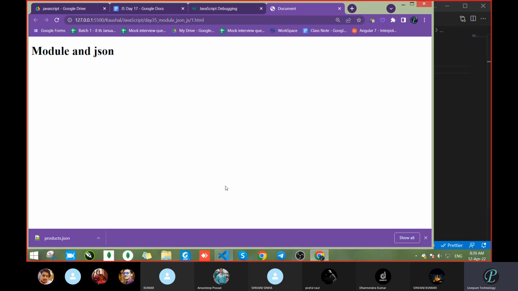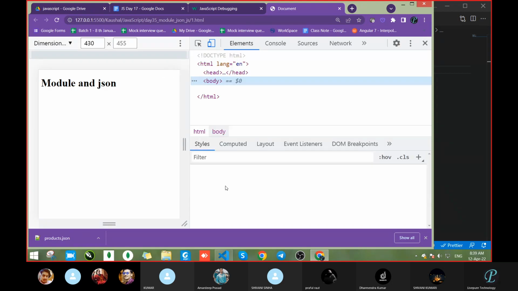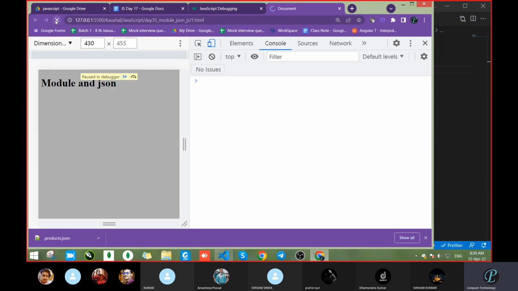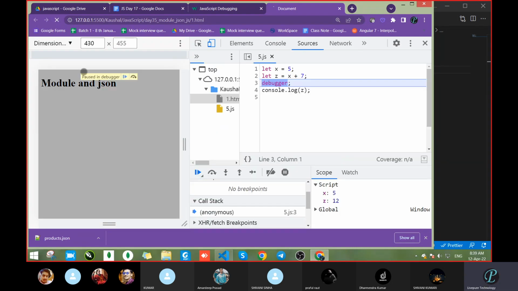Now inspect. Go in the console. Now this reloads the page because debugger mode is open. So due to the reload, or otherwise if you save, you will automatically get into debugger mode. Now you can do the same thing, step into, step up, whatever we know.